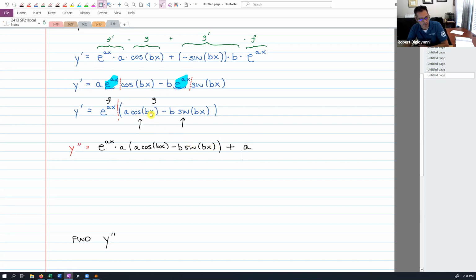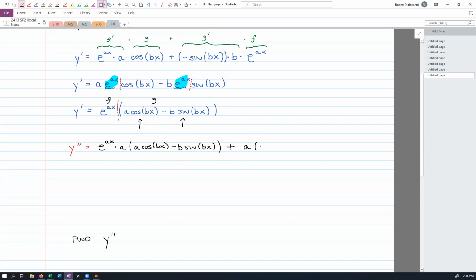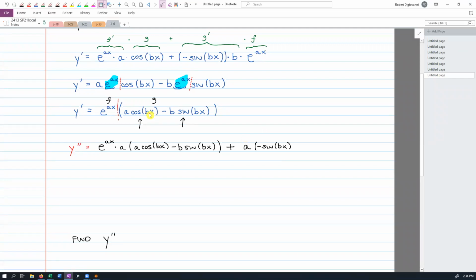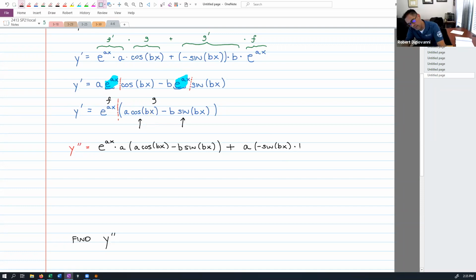Okay, and then now take the derivative of cosine of bx. What do you get when you take the derivative of cosine of bx? Negative sine bx, times b. Y'all see that? You had the a, which was a constant out front. The derivative of all this, the a comes for the ride. Then you have the derivative of cosine of something, which is negative sine of it. And then you have to take the derivative of what was inside the cosine. The derivative of bx is b, right, Dilpreet? The derivative of bx is b, okay?